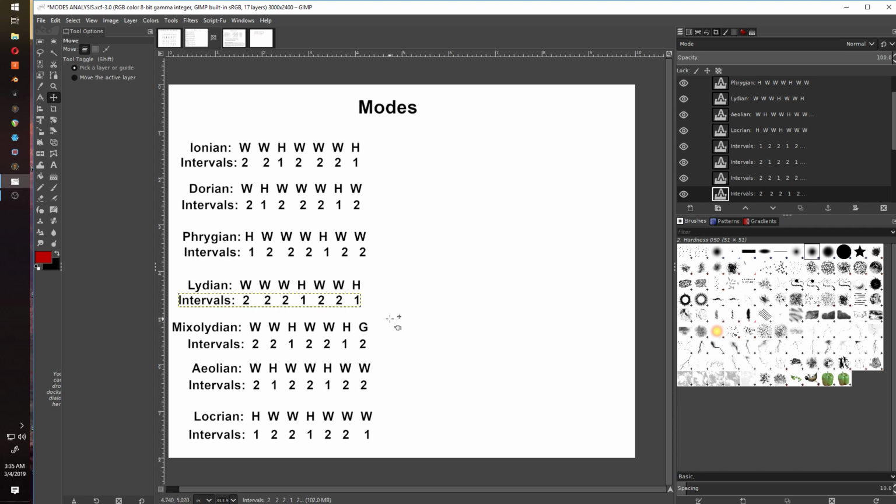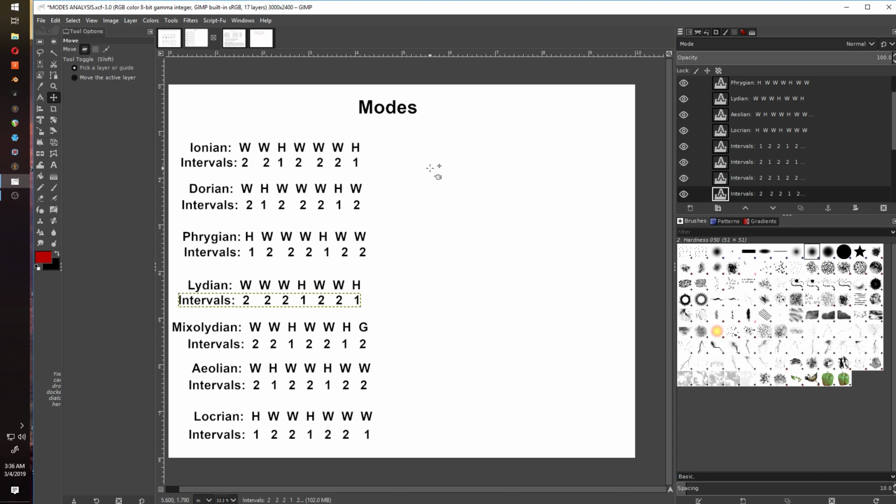2-1-2-2-1-2-2. So the intervals are changing, and that's what I was telling you at the beginning. There's those half steps in there. Those half steps, those are the ones. They're in a different place on each mode. I'm always playing the C major scale as far as the actual notes I'm playing, but where that half step is depends on where I start in that scale, that major scale.